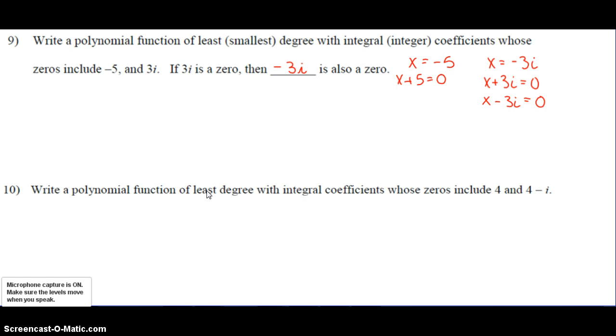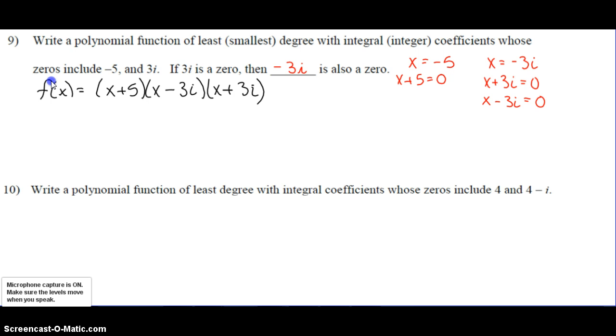We know that the imaginary roots come in complex conjugates, so that means our factors are going to be x plus 5, x plus 3i, and x minus 3i. So we're going to set that up in a polynomial function. That means we're going to have f of x is equal to x plus 5 times x minus 3i, x plus 3i. Now, we have to start multiplying, so what I'd like you to do is turn off the video, multiply these out, and turn it back on when you're ready to check your answer.